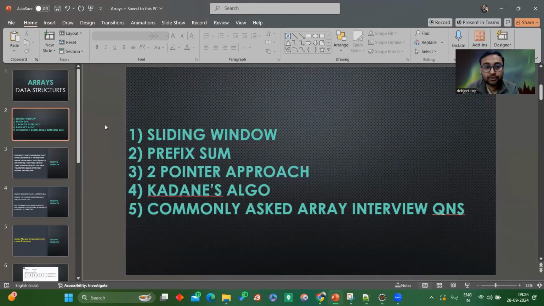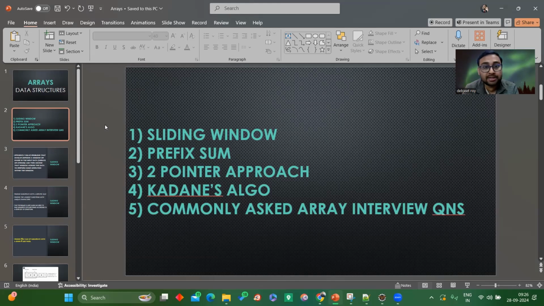Algorithms present within array. So first is sliding window. You might have heard about the sliding window algorithm, right? There will be a window of a particular size, let's suppose size k. k can vary, it can be 2, 3, 4, so it may change in size. You have to shift the window as per the requirement. Let's suppose I want to calculate the maximum sum within a given window, so I need to shift the window. In those type of scenarios, it will be used.